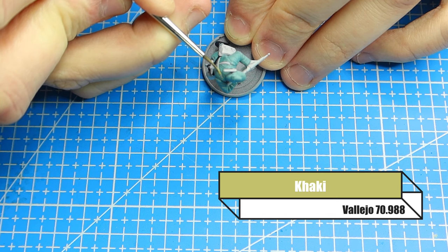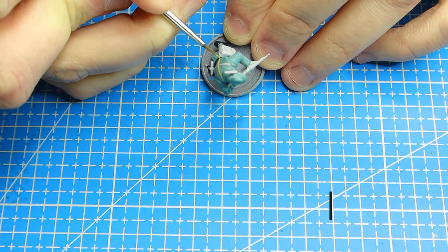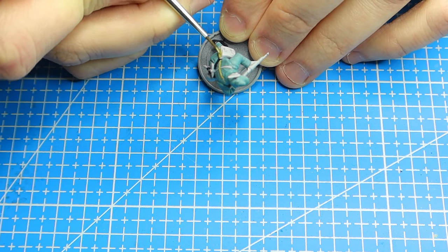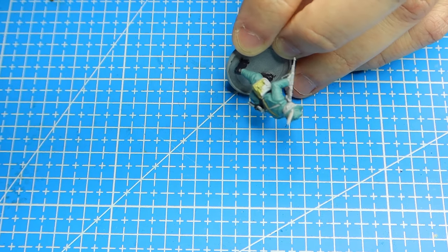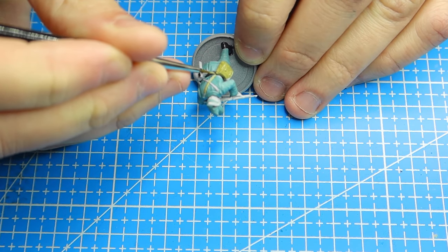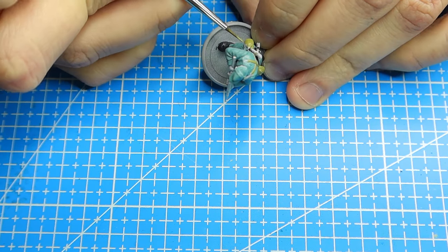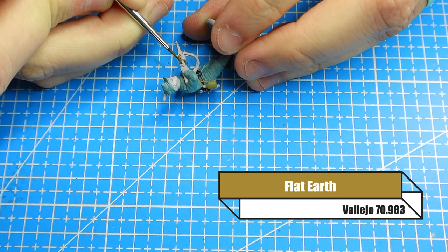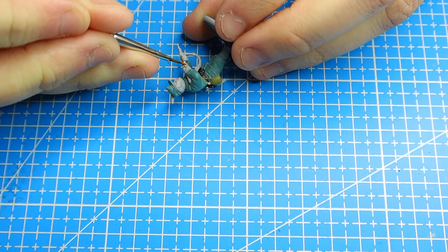For different parts of the weapon — he's got a bag — I'm using khaki for that. I believe there was another attachment slung around his other shoulder that also needed khaki, and I'm painting the bag and the strap of his rifle in khaki as well. I'm being really gentle because I don't want to go over work that I've already painted. For the wooden objects I'm painting them in flat earth — that's the rifle, wooden parts of his axe or shovel.